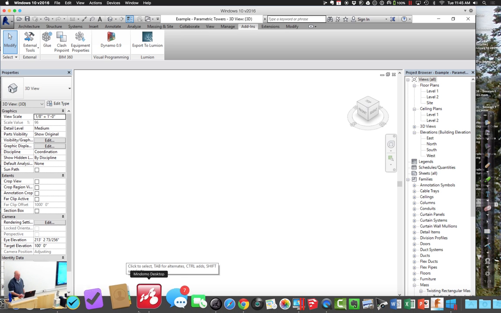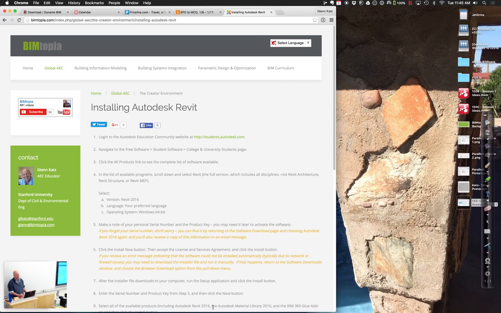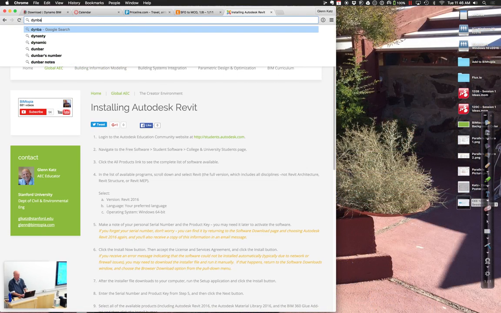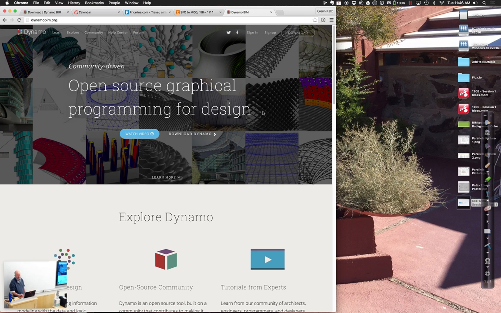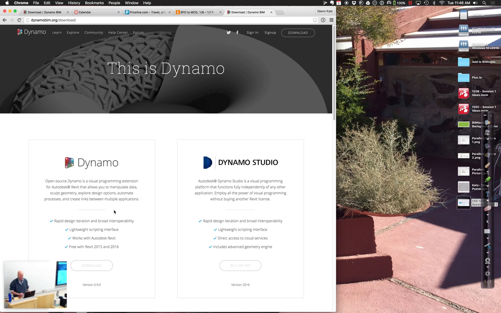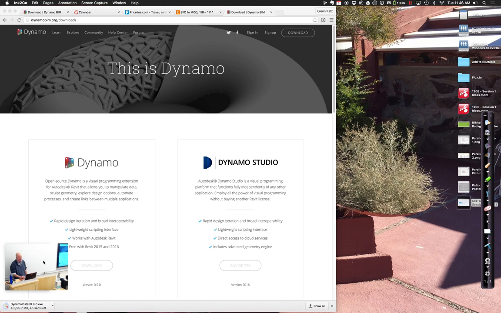Go ahead and go to the dynamobim.org site. Go to the download link. Download that file so that it is actually on your machine. Waiting for the site right now. We're just going to install it on these machines so you have it available. I'm going to say download. It'll copy a file down to my hard drive, probably inside the downloads folder. Once you have it in the downloads folder, we are ready to install it. Let's see how you're doing in terms of getting it copied down. So it's over there?